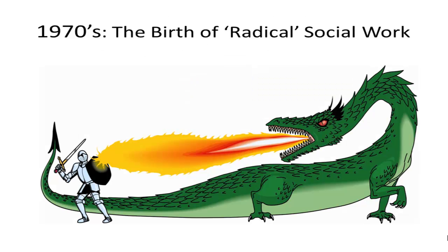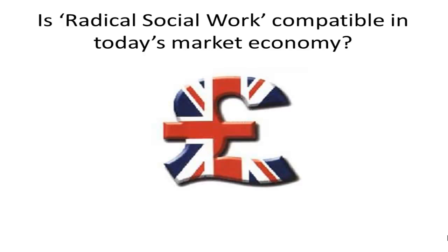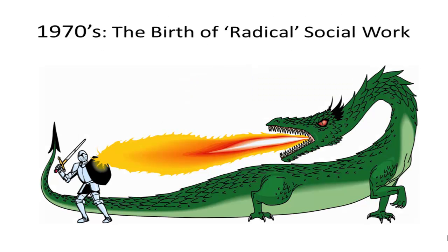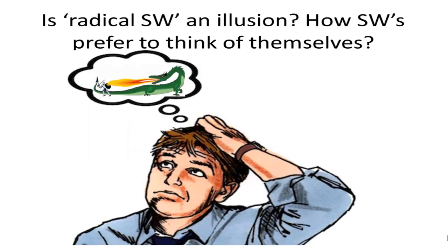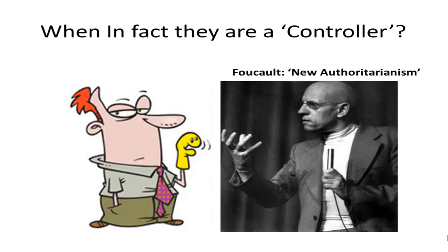Does the social worker have to provide the cheapest and most cost-efficient service rather than perhaps the right service or the ethically correct solution to a family's problems? Secondly, on a psychological level, is the idea of radical social work really just a romantic illusion? Is it just how social workers prefer to think of themselves? It's not actually accurate, but it's the manner in which social workers describe their day-to-day activities in challenging authority and existing power structures. Is that really the case? Or in fact, are social workers controllers? Are social workers, or children and family workers, actually agents of the state?